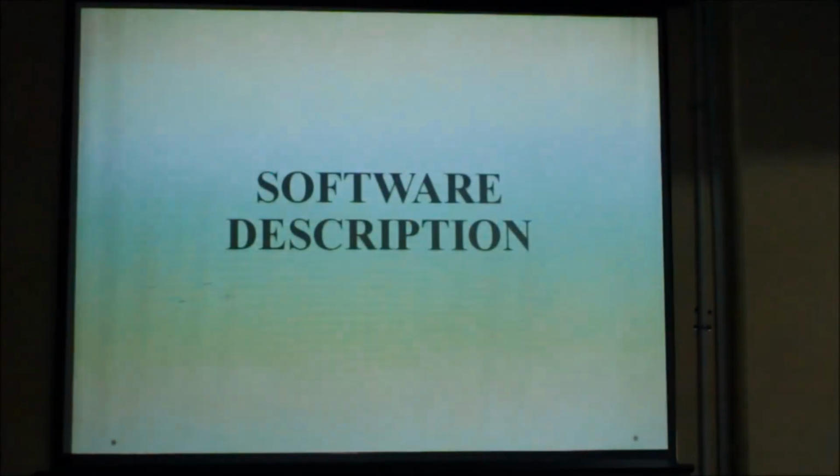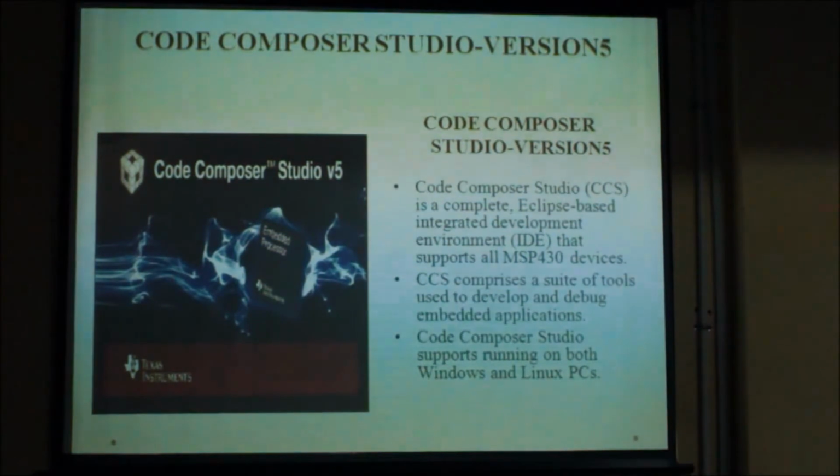Now let me give you a short software description of my project. For developing the microcontroller programs, we have used Code Composer Studio version 5. It is basically the Eclipse based software and containing the suite for all MSP430 devices. It supports both Linux and Windows PC, so it provides easy installation.